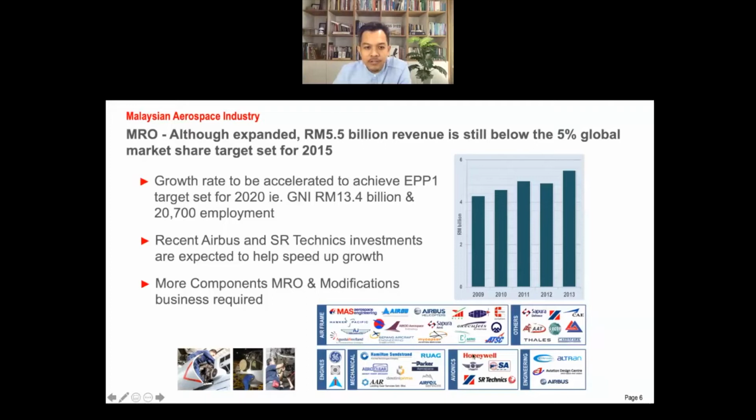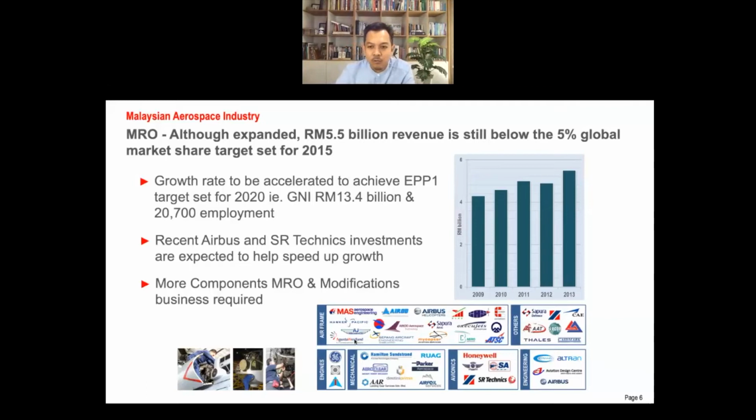In terms of avionics MRO, we have a very small number there. We have Honeywell, SR Technics, Zetro, and so on. For engineering services, we still have Strand Aerospace. Yes, we have Airbus. I don't think that we still have Altran. Before, we had a French company called Altran doing engineering services for MRO, as well as an aviation design center. Later when you do your assignment, I will highlight what you need to do in terms of the analysis for the MRO subsector.